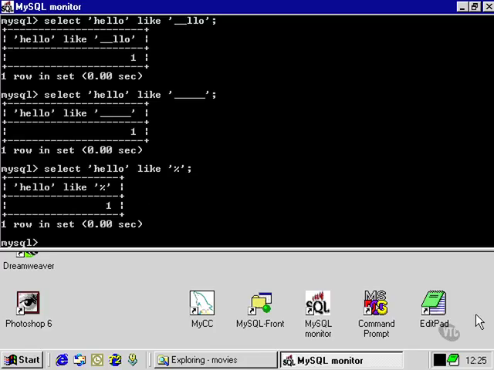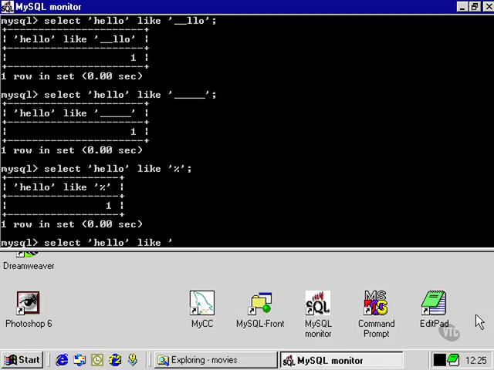So when we're matching hello to the %, the wildcard that matches any number of characters, we're essentially asking whether hello is like anything at all. And anything that we match to anything at all would give a true response, unless it was, for instance, null.